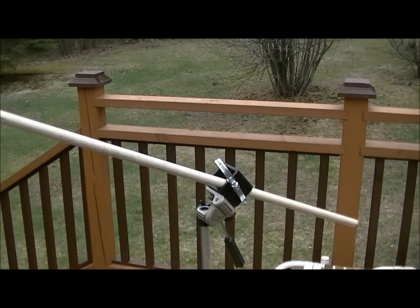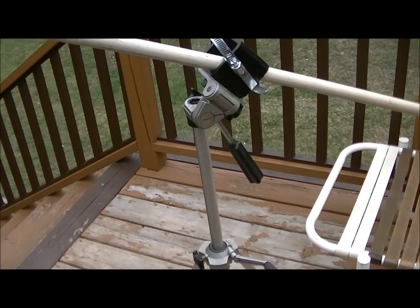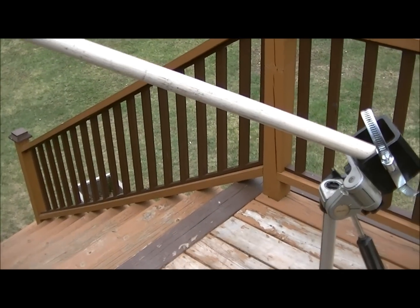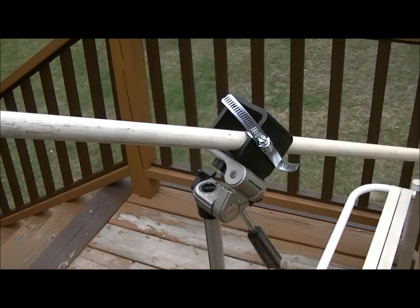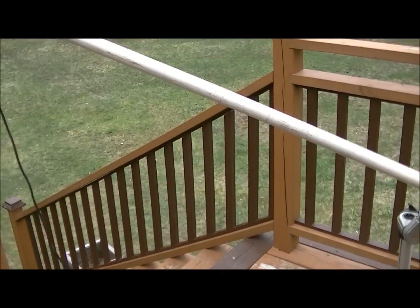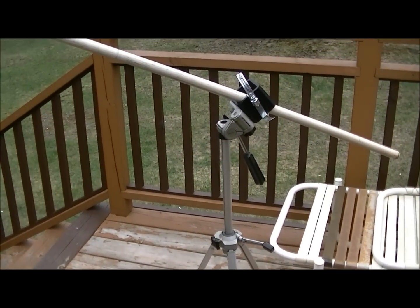And it does work quite well. I can set it at any height I want because I've got the adjuster handle down here, so I can just loosen it off and either bring it up taller for standing up, or down low for sitting. And of course you've got your swing here, so you can swing it around to exactly where you want it to. So not bad for a little cobbled together project, and it'll do me for a while.